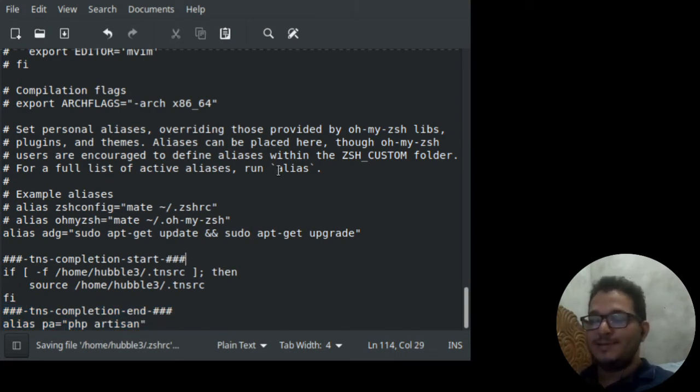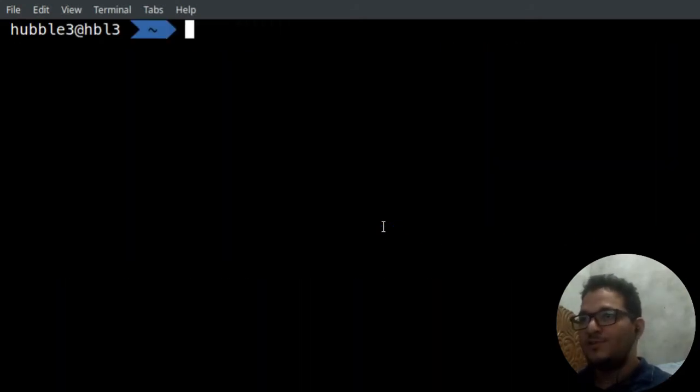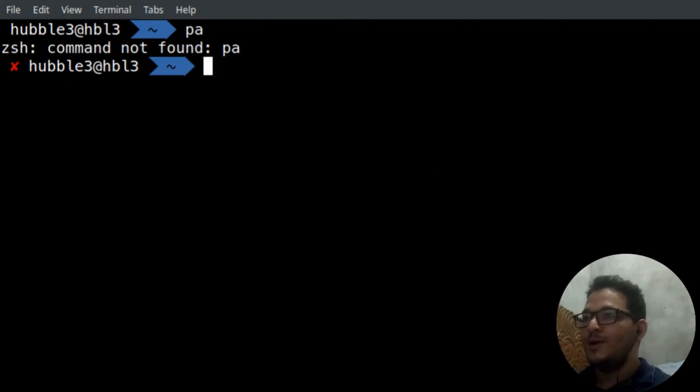And you can ask me, is it working now? No, not necessarily, because first you have to close the file. And we go back to our terminal in here. In this case, if I try to do PA right now, it won't recognize it. Why is that? It's because we haven't closed this terminal yet. And as I told you before, the configurations for aliases are read right when the terminal starts. So what do we do here? You close the terminal and open it again. In my case, I will open a tab.